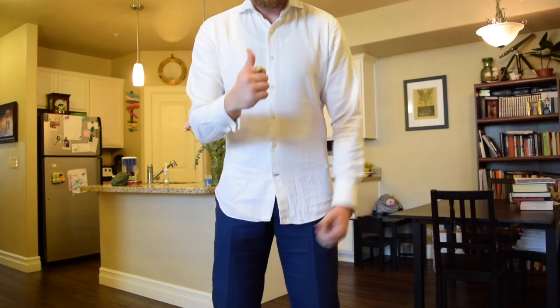Number two — this looks ridiculous if anyone sees you in your underwear and undershirt, but most of the time people aren't going to see you like this, so don't worry about it. The tip here is that you want to actually tuck your undershirt into your underwear. I know that goes against anything you've ever thought you knew about dressing yourself, but it actually works. What it does is reduce the amount of pull and friction by keeping your undershirt from moving up and down — because it's tucked into the elastic waistband of your underwear, it won't pull against your dress shirt as your body moves.